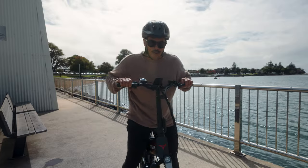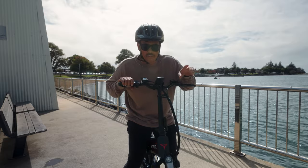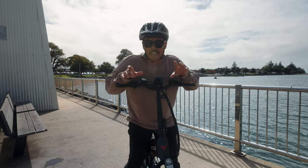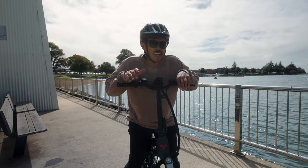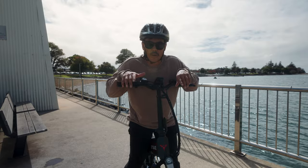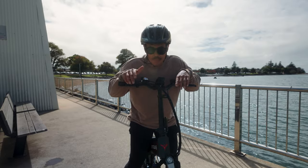So I've been riding around for almost 23 kilometers and I've still got full battery. None of the bars have gone down. Also, my speed when I'm on level 5, which is the fastest assist mode, without pedaling, I get to about 25 kilometers an hour. And obviously that's without pedaling, that's the fastest it will go. And then obviously it gets faster as I pedal on top of that.